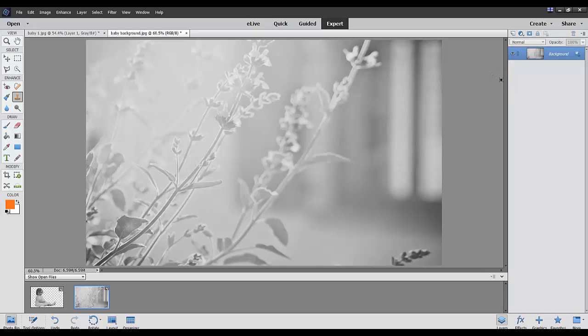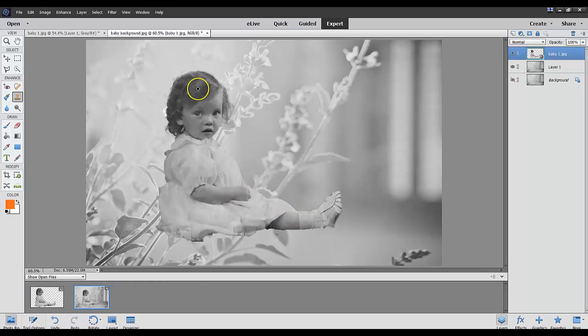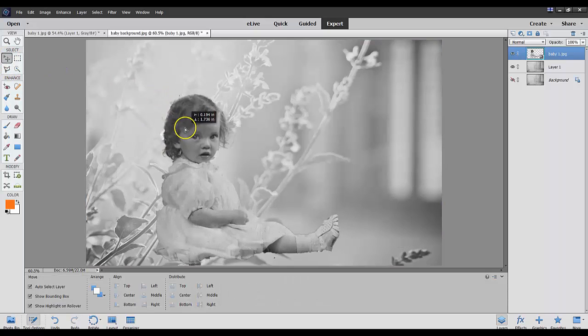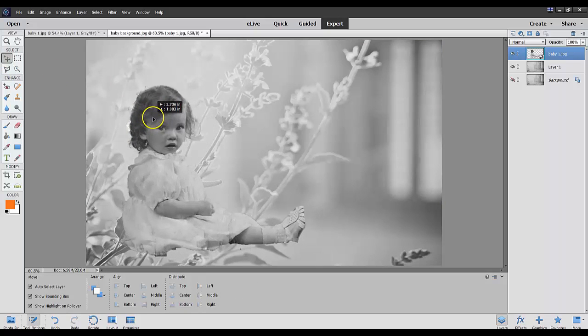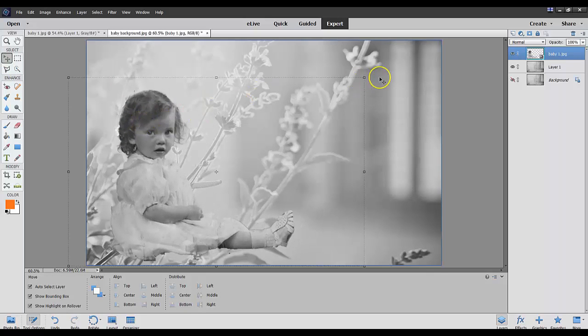And now that I've got it exactly where I want to, I'm just going to do a Control J and lock that. Now I'm going back to the baby here, and I'm pulling it over and putting the baby on the top. And I can start to move her around right here. Move her around and even make her larger.